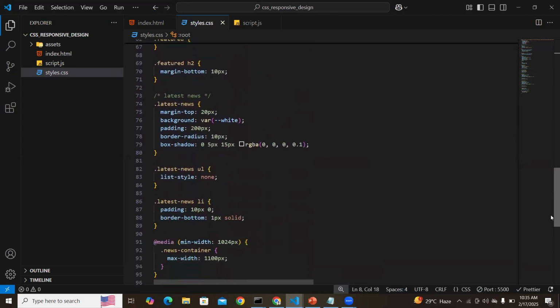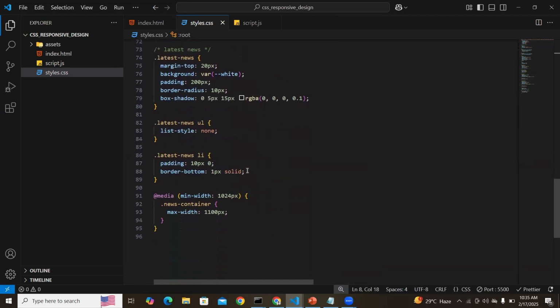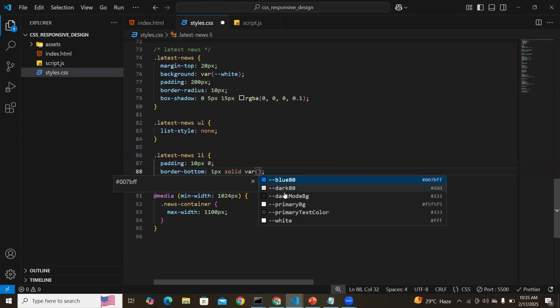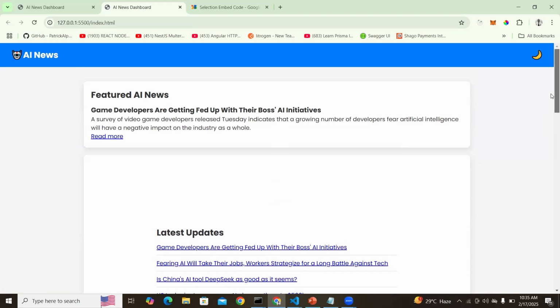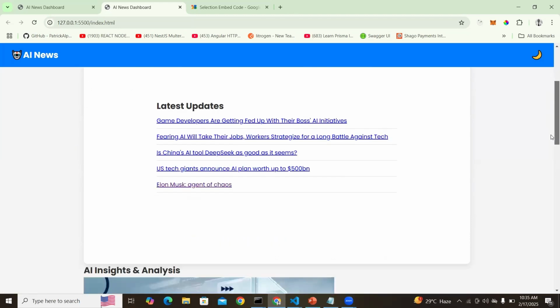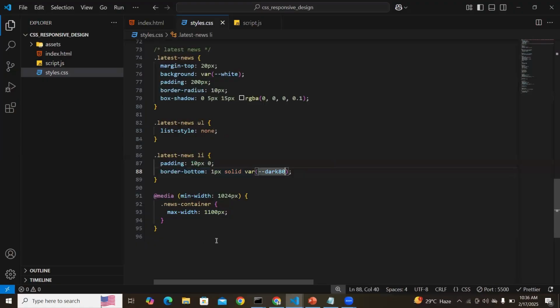So here we can have solid var dark 80, right? So that is for that section. By the time you come here, you can see that this is spaced out, right? I think I have too much padding somewhere. I will come back to that anyway. Let's move on.